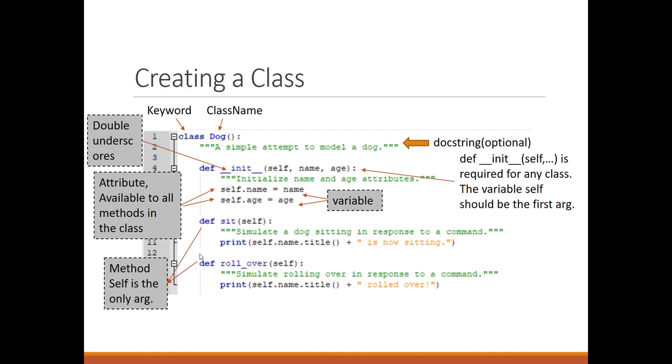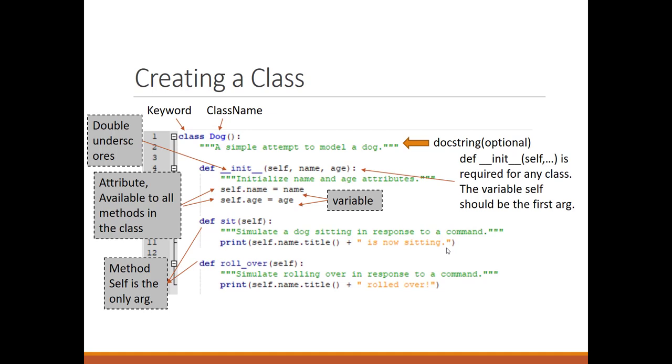We are saying self.name, so this attribute. When we call self as an input argument for the function sit, self.name automatically comes inside of this function. So we can treat them as a variable, and then we can apply all kinds of the functions that we have talked about in the previous lecture. So for example, we can apply dot title, that means we are capitalizing the first letter of this one, and then we are concatenating this with is now sitting, and then we close the parentheses.